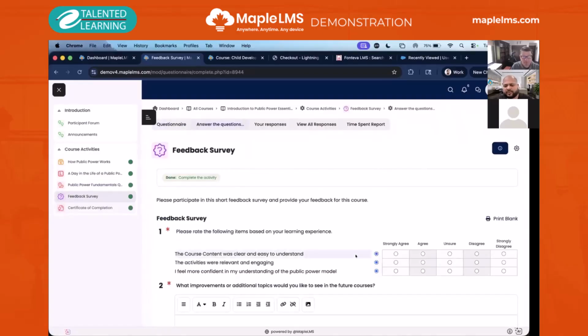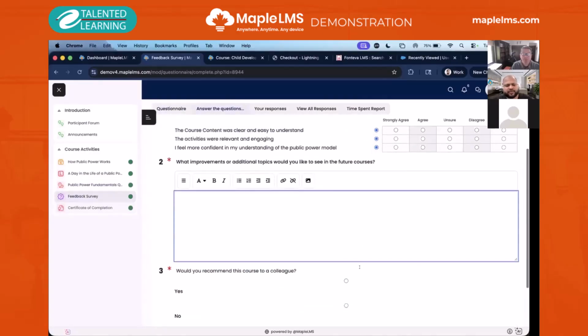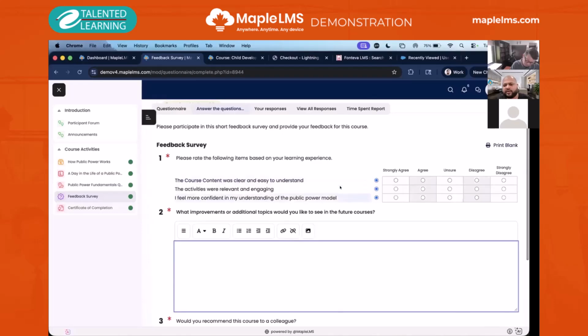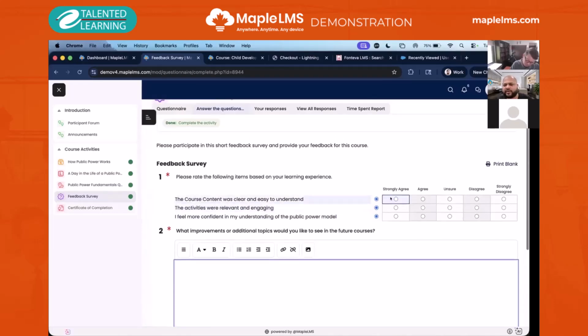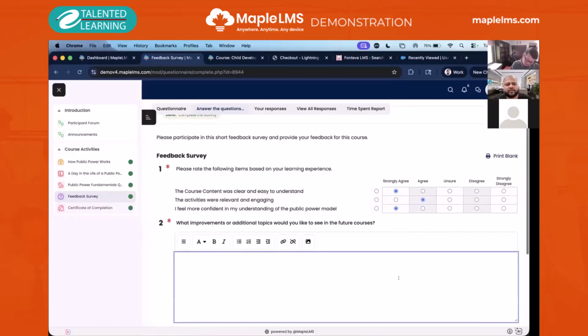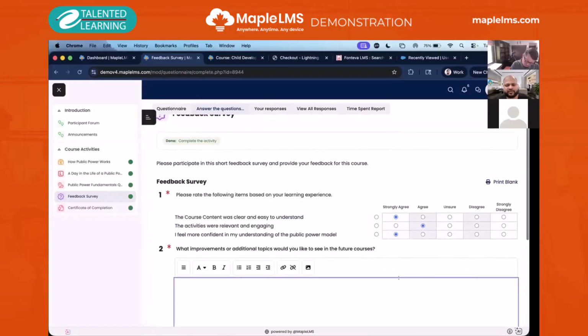Apart from quizzes, this is something which our customers use as well. This is just a feedback survey built using the questionnaire module that we have. As we're going through this demo, I'm just trying to touch upon capabilities which are most common or widely utilized and most important as well.